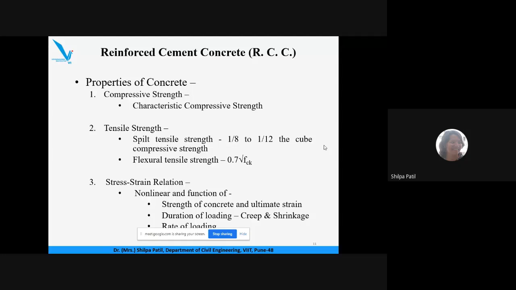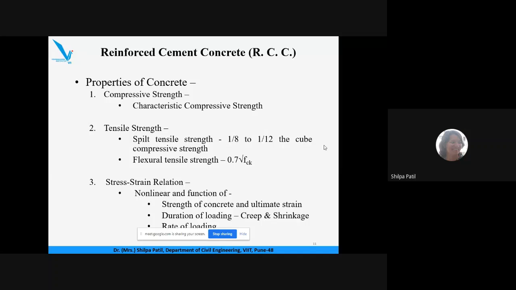In this method, when we calculate the tensile strength, it normally comes out to be equal to 1/8 to 1/12 of the cube compressive strength. There is a relation between the compressive strength and tensile strength of concrete. In the second method, we cast a concrete beam, put it in the UTM and apply a central point load. Actually, there are 3 points: two are the support points on which the beam rests, and at the center we apply a load. This is called a 3-point bending test.